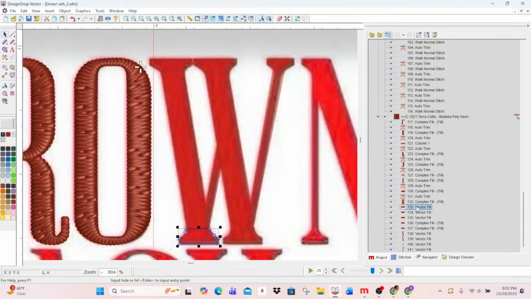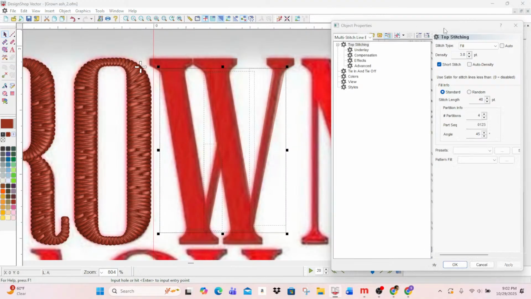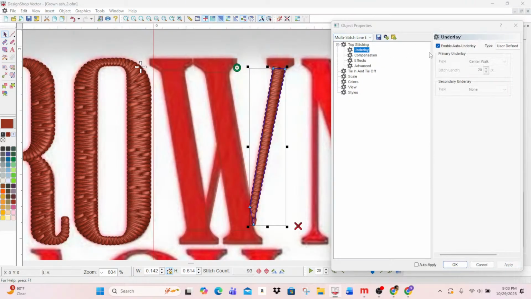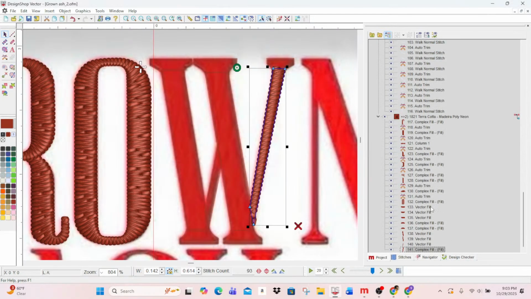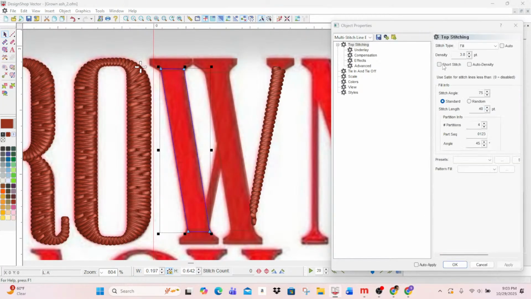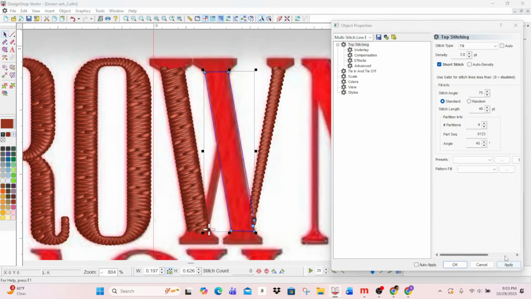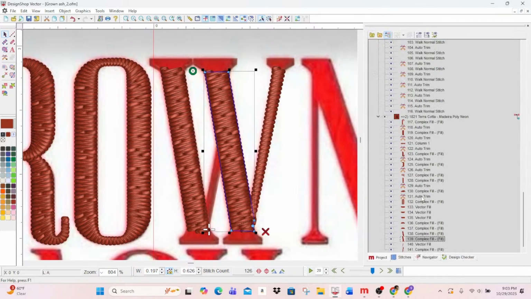Alright, so now let's go back and see what we have. So these are all the caps. These are inside parts. So let's go ahead and change those to stitches. And hit the short stitch. And must have unhighlighted the other one. I hate when it does that. I like to try to do them together. And then it again. It's weird.